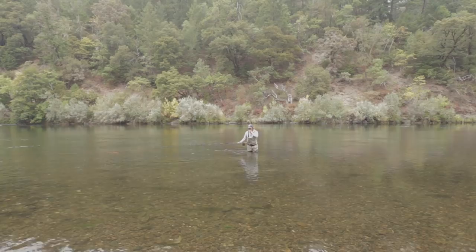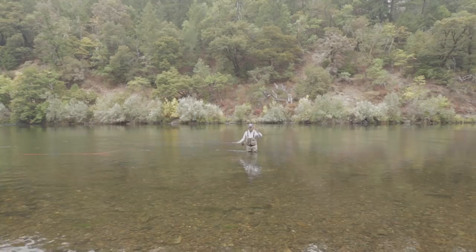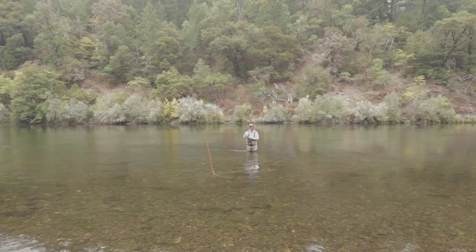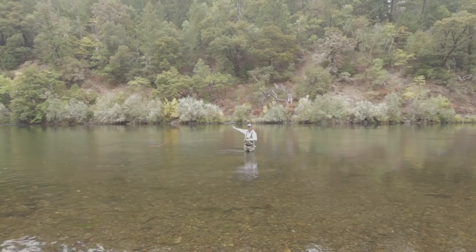What was the other one? Decelerating. That's a total cast killer. And the deceleration often happens when people start too fast, and then kind of slow down. No D-loop. Nothing there. So if you decelerate between here and here, your anchor's not going to get pulled straight, and you'll have a bloody L, which we'll talk about in a second. You won't have a charged up D-loop. So decelerating is bad.